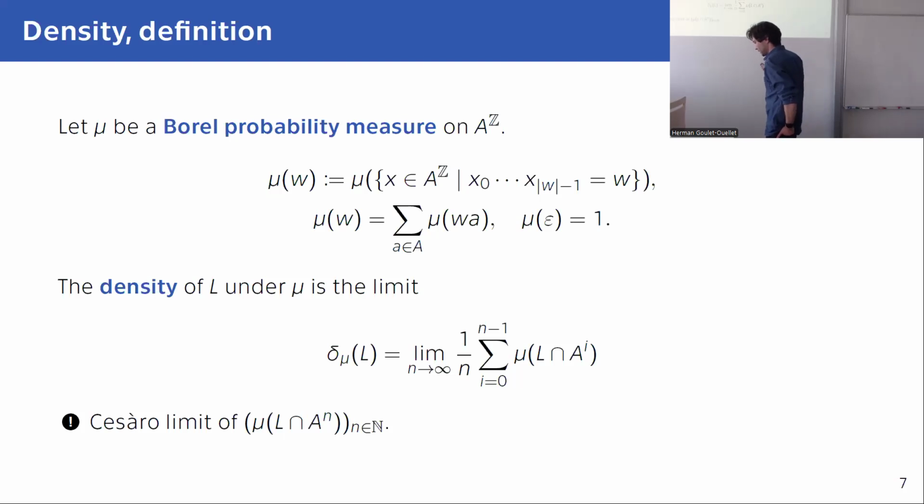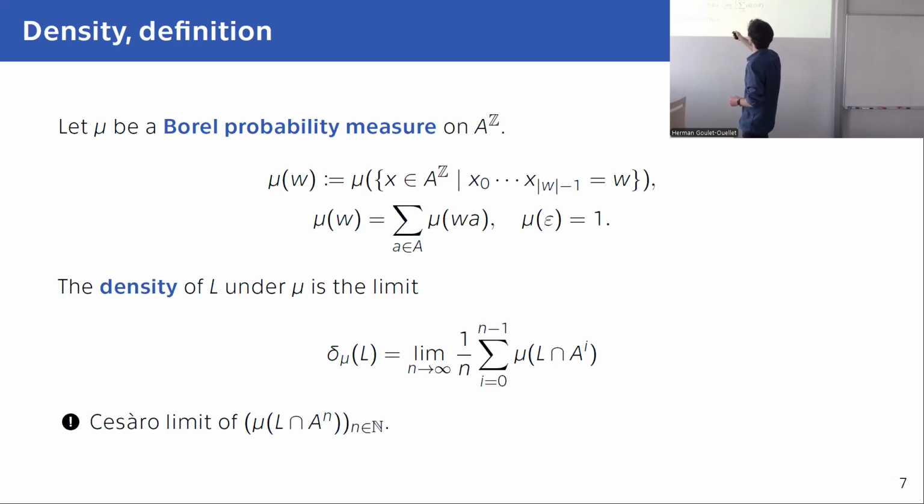And so now I arrive at the second thing. We're going to look at densities of group languages. So what do I mean by a density? I'm fixing a probability measure on the space of two-sided infinite words. And I'm defining, this is just a shorthand, mu of a word. So the measure of a word will be the measure of all sequences which begin with that word. I have my two-sided infinite word, and I look at the portion which is just to the right of 0. If that portion starts with W, then it belongs in that set, and mu of W is just the measure of that set.